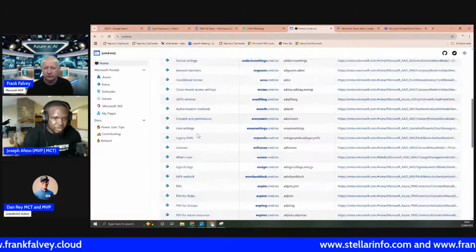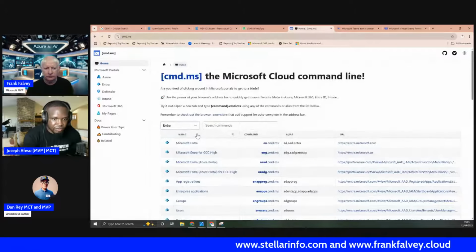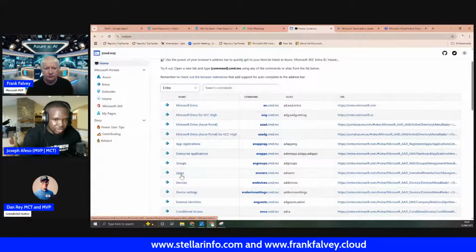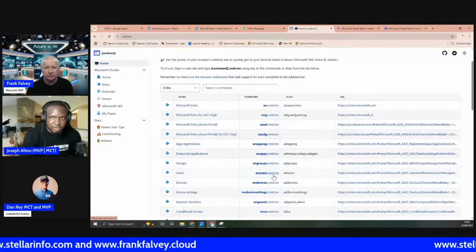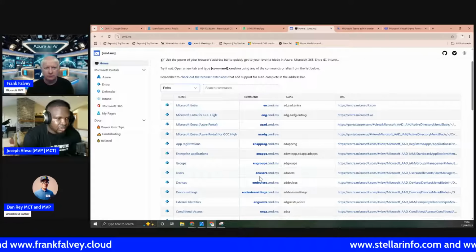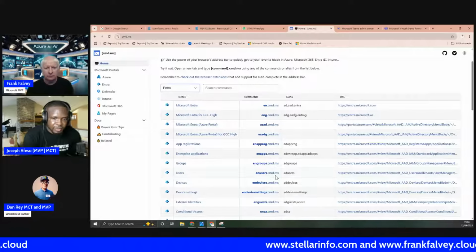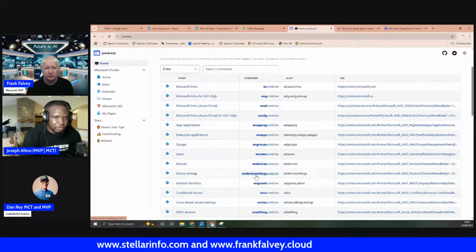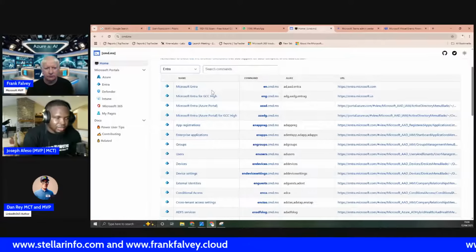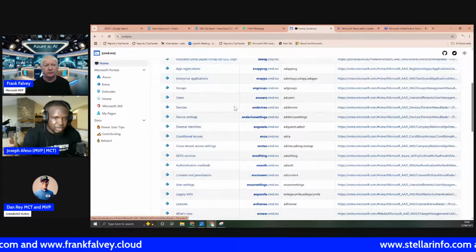You can just put it there. So if you want to create users from Entra, or if you want to manage users, you just click on this. It's enusers.cmd.ms. That's going to take you to the Microsoft Entra where you manage your users straight without even having to go to the identity admin center and then so on.